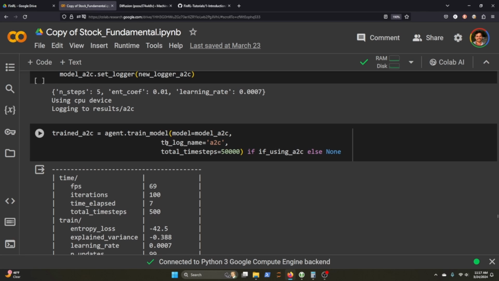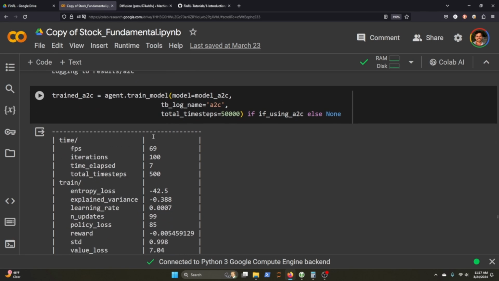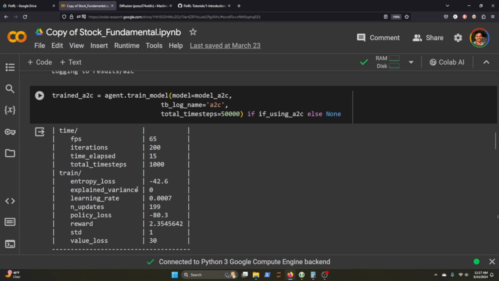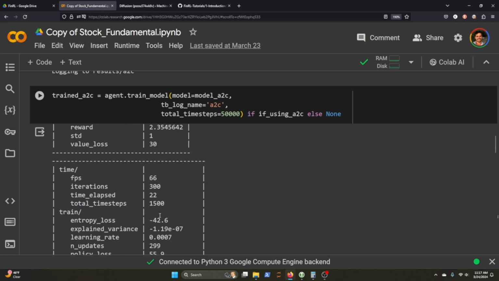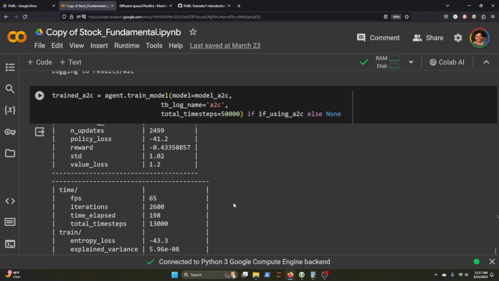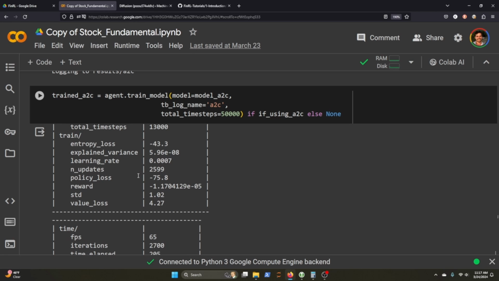And under this A2C model, we're going to then train the model. We've passed through our model, we're passing through our logger, our total time steps will be 50,000, and it will start training. And you can see all the information that we need: the entropy loss, the learning rate, explained variance, the policy loss, right? So we want the policy loss to get as close to 0 as possible. And I don't think we really ever get that close.